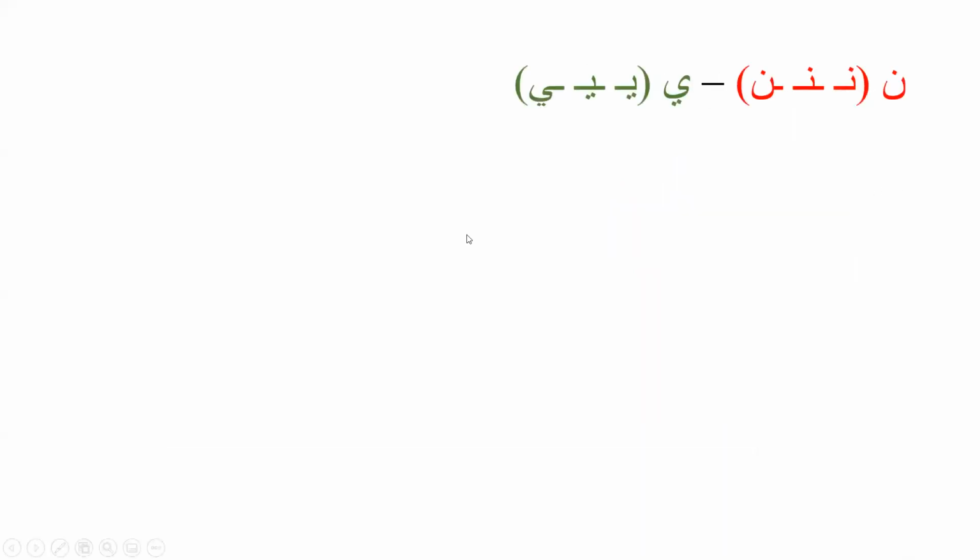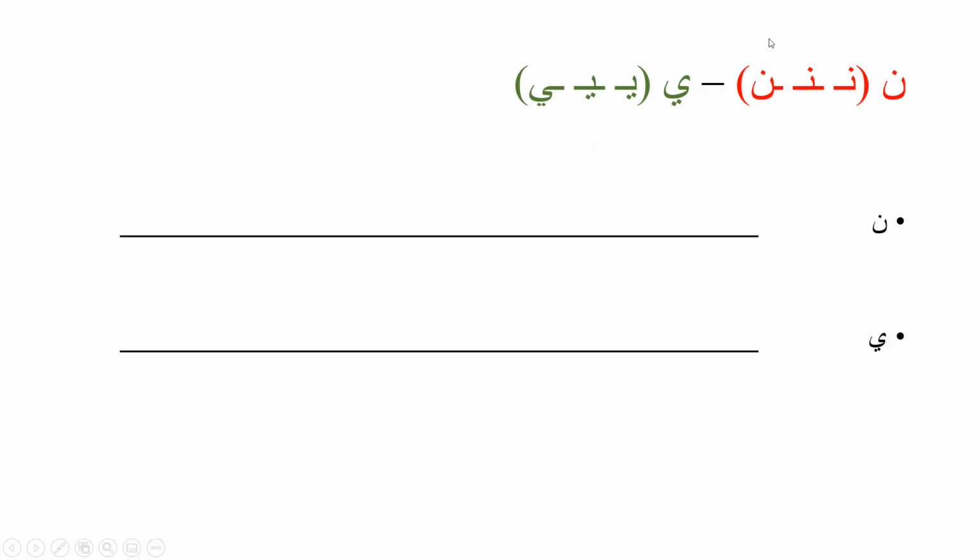All right. Now, our next group of letters, and this comes from the end: Noon, Waw, Ya. And I'm explaining these now because, as I said, they are very similar to Ba, Ta, Tha when they come at the beginning and at the end of the word. So let's see.